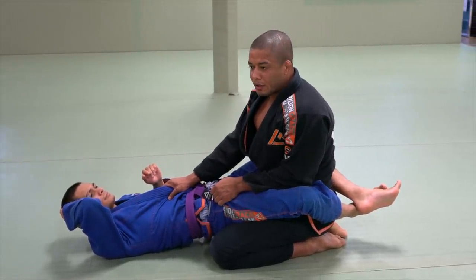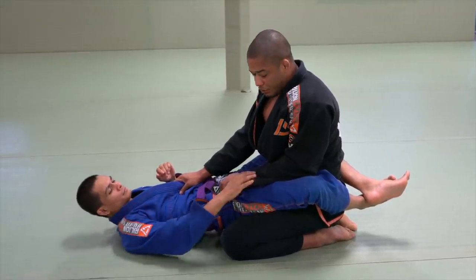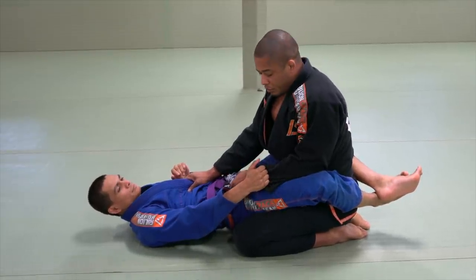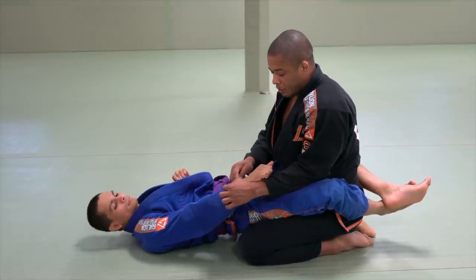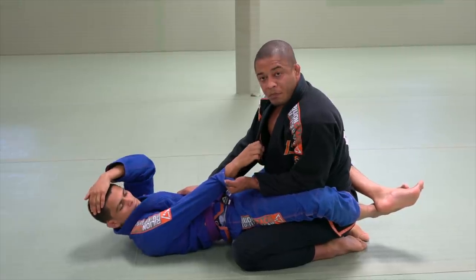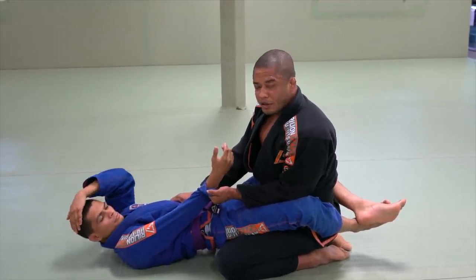As soon as he realizes it's too much pressure and I'm going to open his guard, he's going to control my sleeve to bring me back. This is my opportunity to go around, and I control his sleeve on the top of his hand right here. Now look, palm facing up.